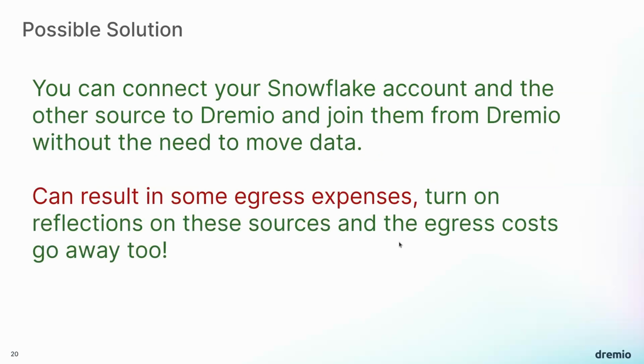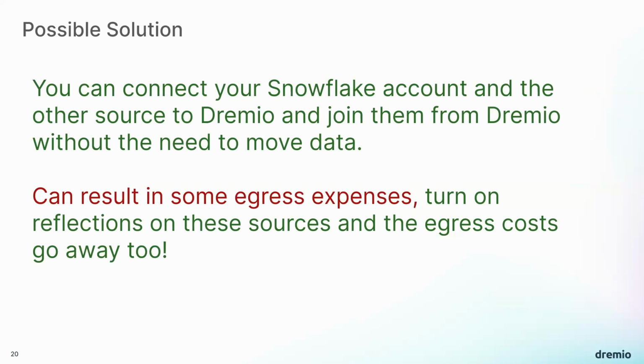So once again, you can connect your Snowflake account and any other sources over to Dremio. And then from Dremio, you can unify those sources. You can join your Snowflake table with that Postgres table, join that Snowflake table to a table that's in Redshift, join it with a table that is in Synapse or whatnot. You'll be able to combine that data without having to move that data.